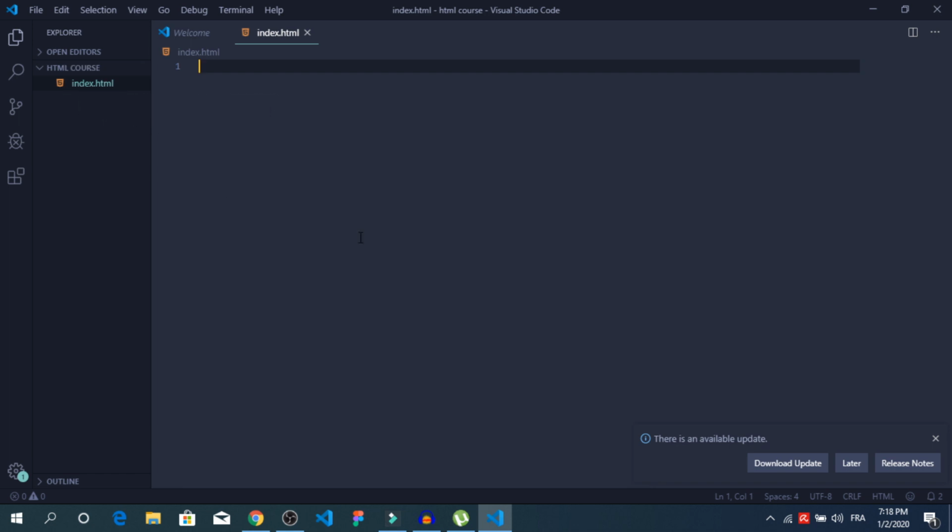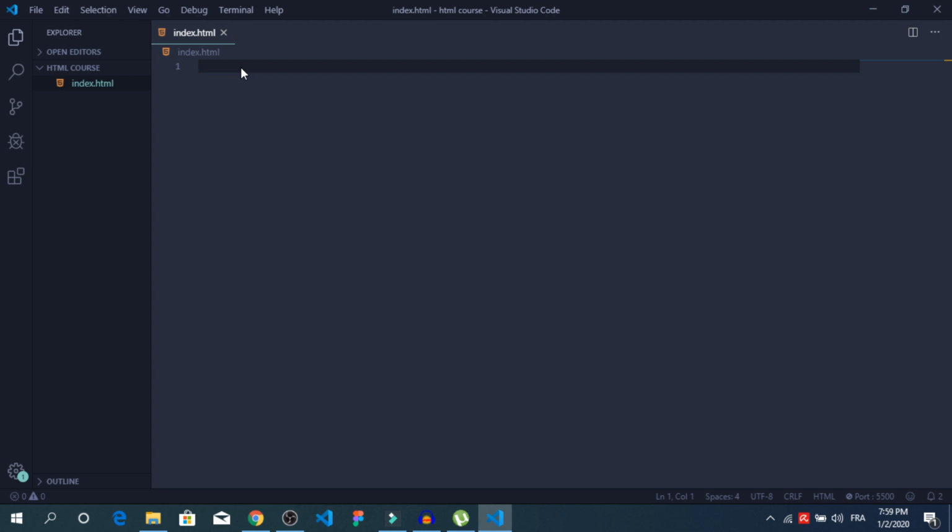Why did I call it index.html? You should also call this index.html, because when you host your website on a server, the server is going to look for the HTML file that's called index.html, and that's going to be your landing page. You can have other HTML files like an about one or a contacts one, but the landing page should be called index.html, because when you host it on a server, the server is going to look for the index.html one, and it's going to display it. So this is basically your landing page.